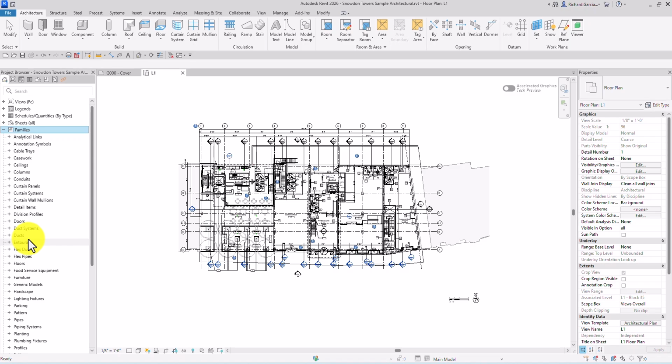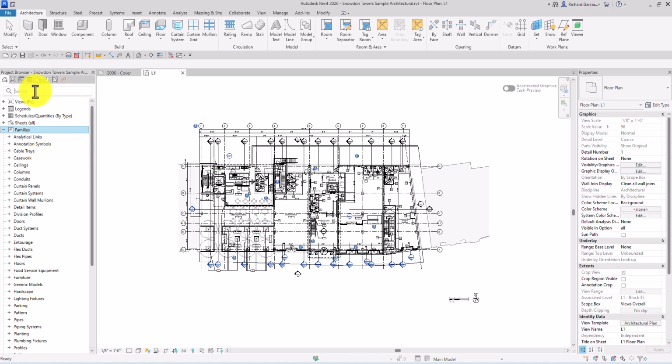Families are like blocks in AutoCAD, if you're using AutoCAD, that you insert inside the project to create your model, your design. So this is a must. All the families loaded in your project, you'll be able to see here on your project browser.